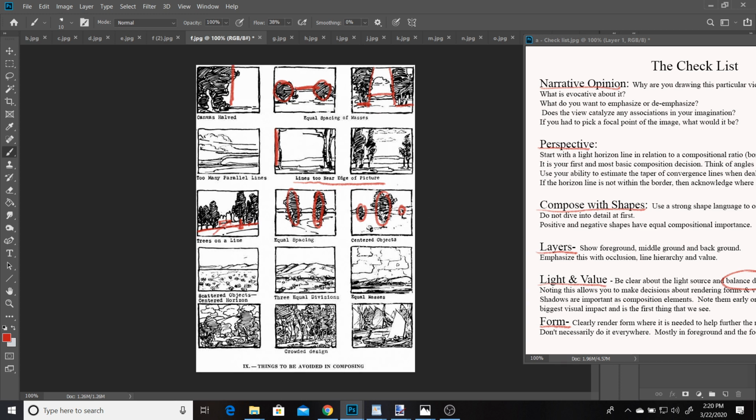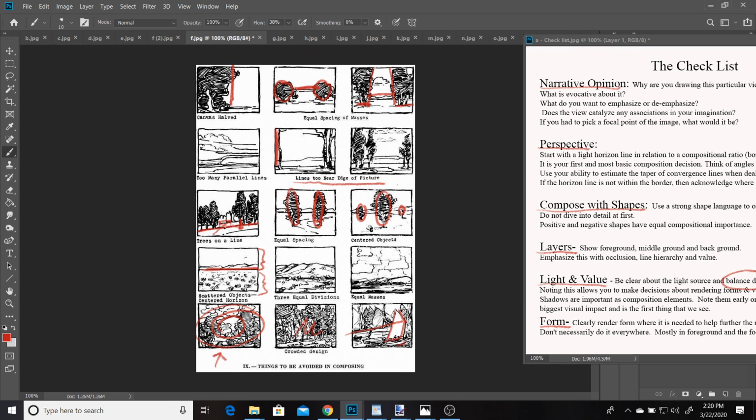When you do that. And then they talk about centered horizon, so that the horizon line, sometimes I'll center it, sometimes it won't. Too much going on, it just gets too busy. Again, too much going on. Sort of here, too much going on. Sometimes I have a problem with that.